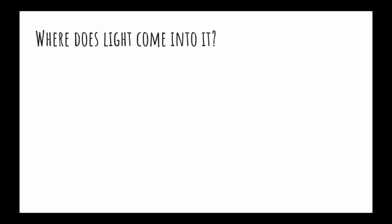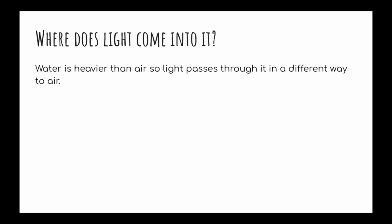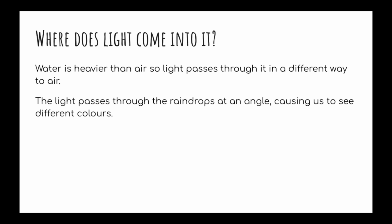So where does light actually come into the whole thing of this rainbow becoming a rainbow? Well, water is heavier than air, so light passes through it in a very different way to air. So the way light goes through water is really different to the way it goes through the normal air. The light actually passes through the raindrops at an angle, and that's what causes us to see all the different colours. So it goes in at a certain angle.